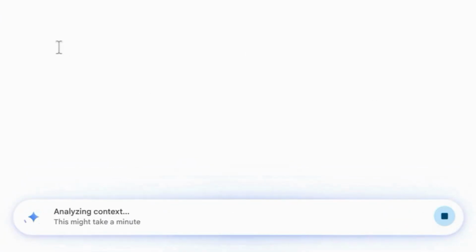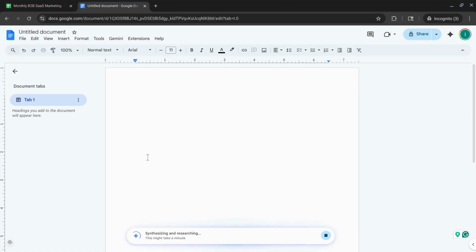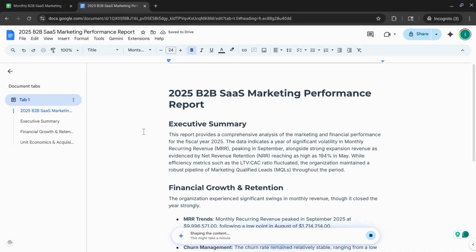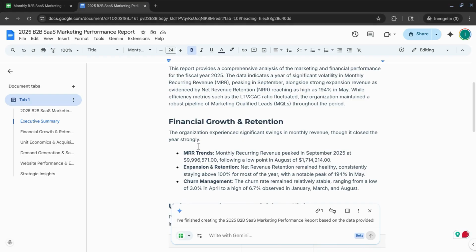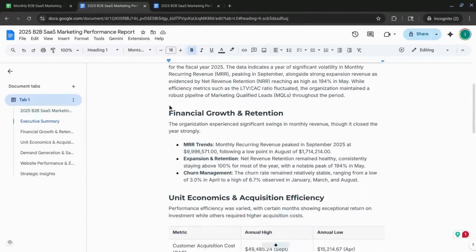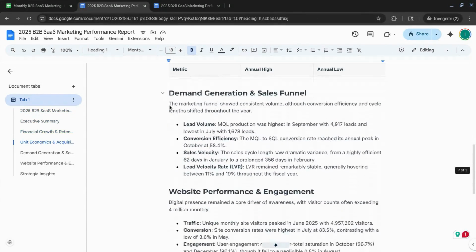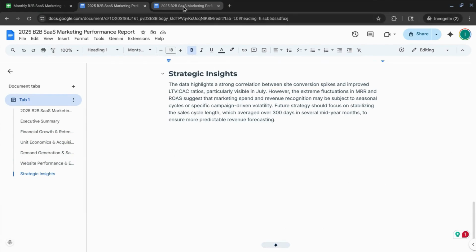It'll give the file a title, start generating the content in the document, and in the left panel for the document outline, it'll generate the sections. That means it'll format the section headers, and you'll see it populate in that panel. I've checked the data points and I haven't found any errors to the data references yet.